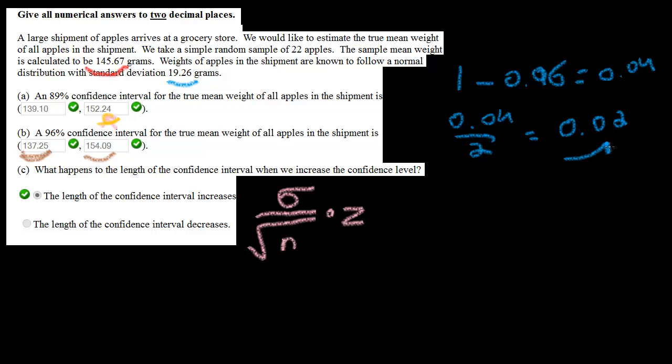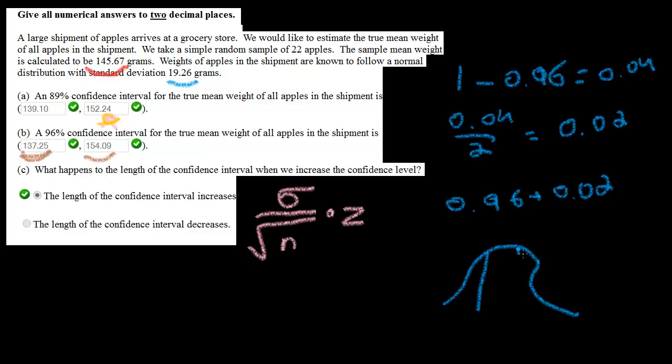And then we add this value right here onto our 0.96. So 0.96 add 0.02. We do this because we need to find a proportion that we can actually use on the table. Because if you can recall, a confidence interval is only going to be something towards the center of the mean. So we need to add the tail that's on the left to it so that we can actually use the table. So adding this together gives you 0.98. This is going to be the proportion we're going to be using on the table to find the z-score we need to use to make use of this formula right there to find the margin of error.